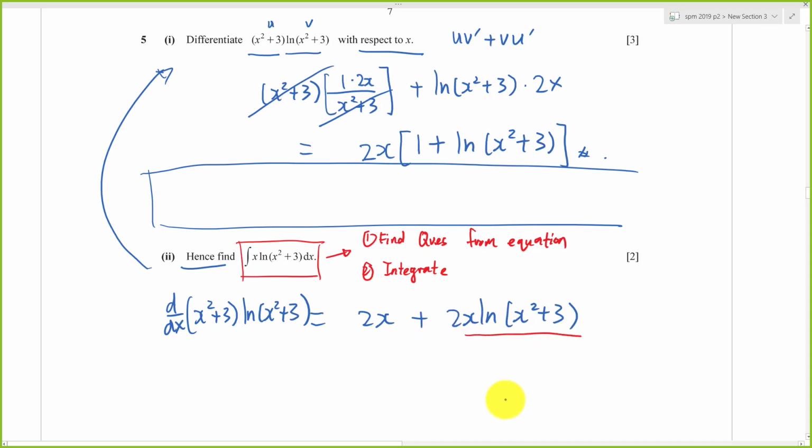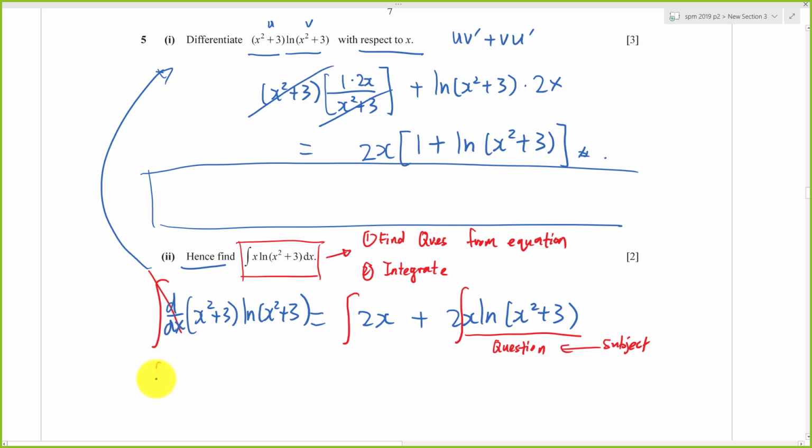Obviously, I see it is somewhere here. So what I will do is I will add the integration sign for every single one. Alright, so you can see this is my question here. So I want to make this one the subject. So I want to move whatever to the other side to only make this thing the subject. On the other side over here, you can see integrate d/dx is over here, so I can just simplify them. And then I'm going to move my integral of 2x over here.